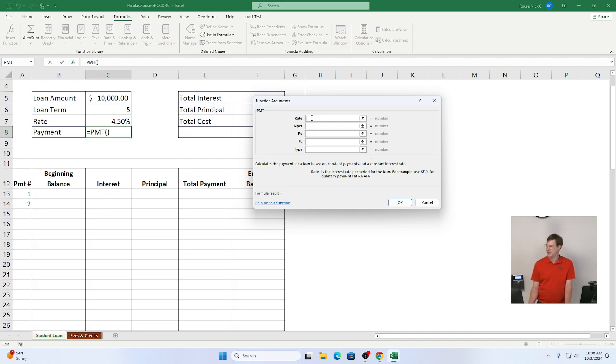So we're going to click once on the 4.5%, once on C7, like this. And after you click that cell, it's going to say rate in the box.